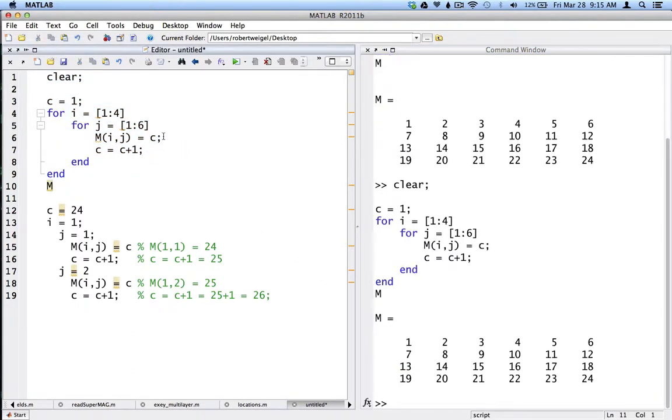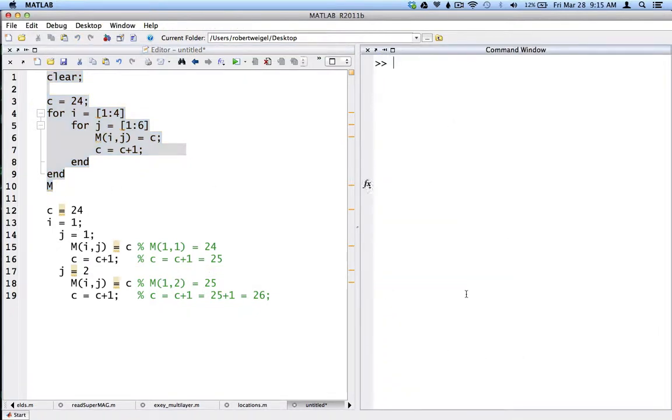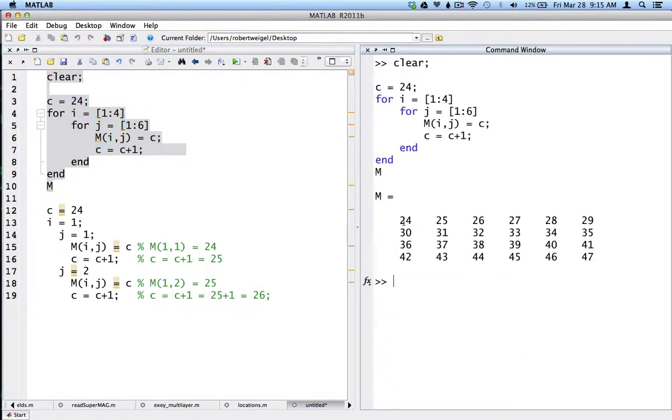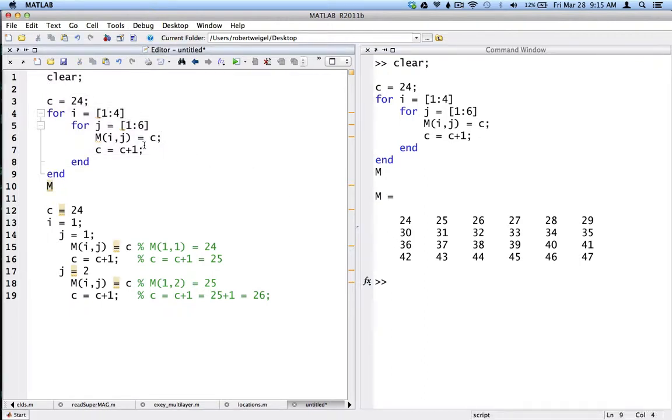And the reason I got the same result was because I did not modify this. So this should be 24. Copy, clear, paste. So now we're counting up from 24. So this is correct, but then we're going in the wrong direction. So you look at this program and you ask, how can I change this so that this stays the same, but this value is 23?